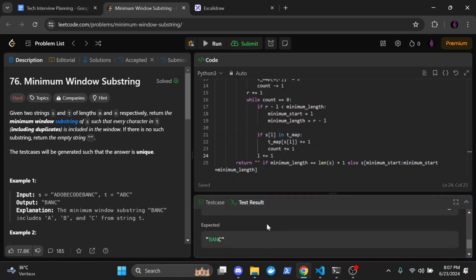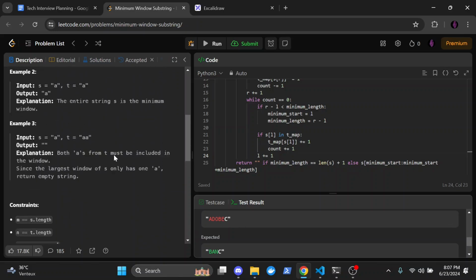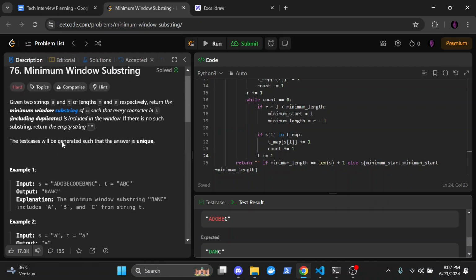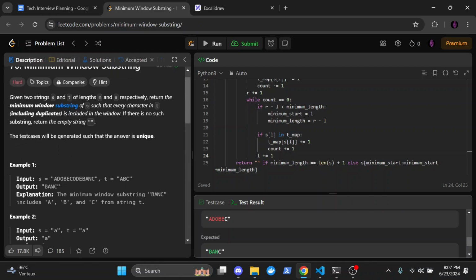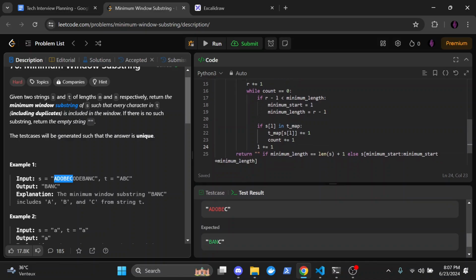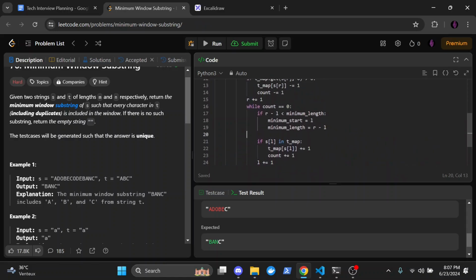Okay, yeah, it did not. It gave us from the beginning until C, which is not correct. It only recorded the first one and nothing else. So let's check out why.